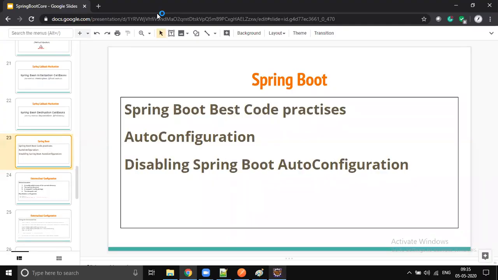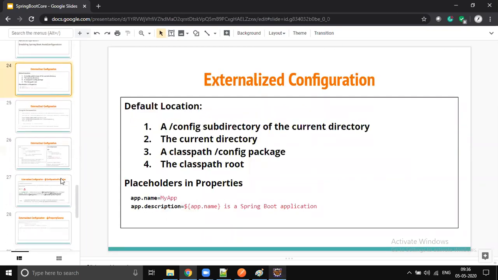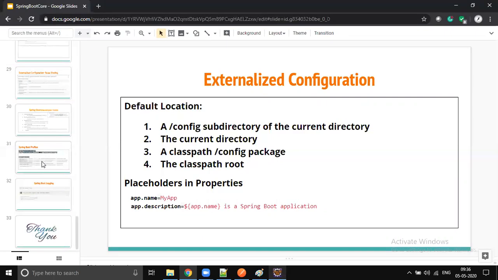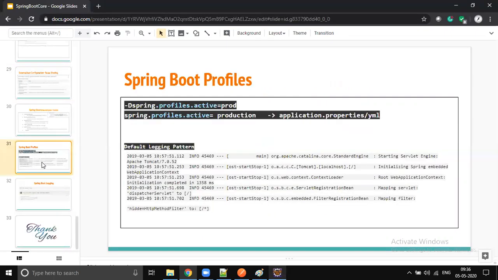Spring Boot, full of Spring Boot. We will start with a few Spring Boot features, and every application is going to be Spring Boot. We will cover how Spring Boot converts exceptions into errors, what auto configuration is, and the best coding practices we have to follow to write a Spring Boot application, and how to load the configuration. For sure, you load some configuration in your application, and there are many ways to do it. The next concept is profile. We have multiple environments: dev environment, QA environment, production environment.